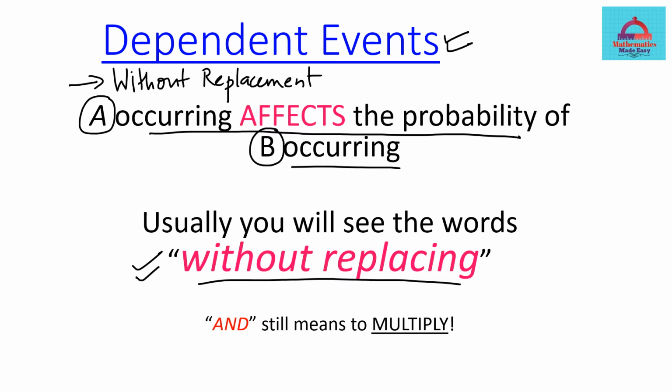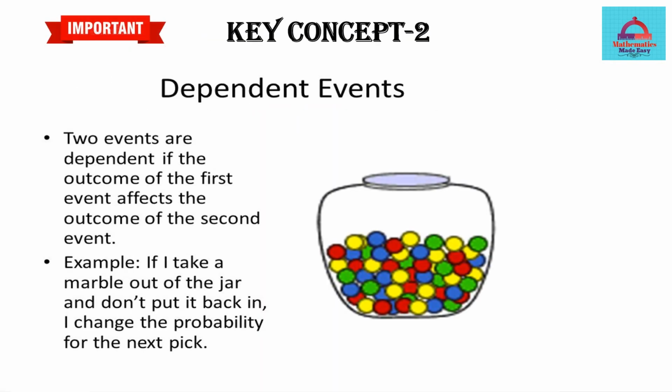Usually this case of without replacing comes under dependent events. That's a way you can identify dependent events when you're doing some draws and you're not replacing the balls or the marbles back. But in this case also, as you saw when we solved that probability jar question on without replacement, you still need to multiply the two probabilities for the two events to get the final answer. The formal definition is that two events are dependent if the outcome of the first does affect the outcome of the second. So there is an effect. The probability of event A and B will get affected when it is a dependent event.